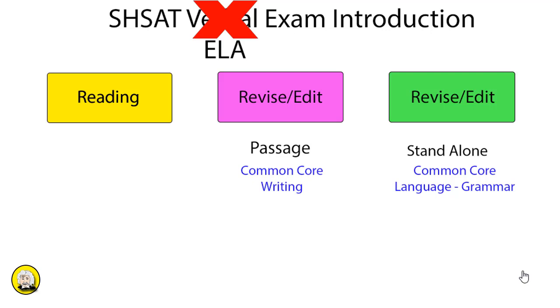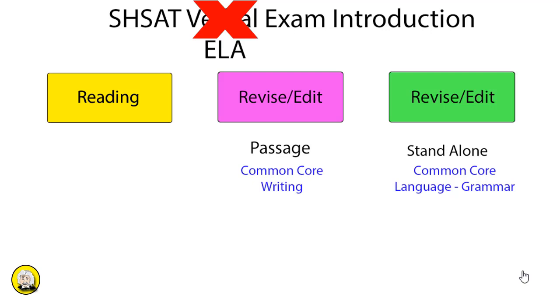There is still the reading section, but there are two new sections as you see, the revise and edit sections, and they're broken out into passage-related questions where you'll read a passage and then answer various questions about how to best revise or edit parts of that passage. That essentially follows the Common Core writing guidelines. Furthermore, there's also a revise edit section that are standalone questions, not passage-related, and those questions are more along the lines of various Common Core language or grammar questions.